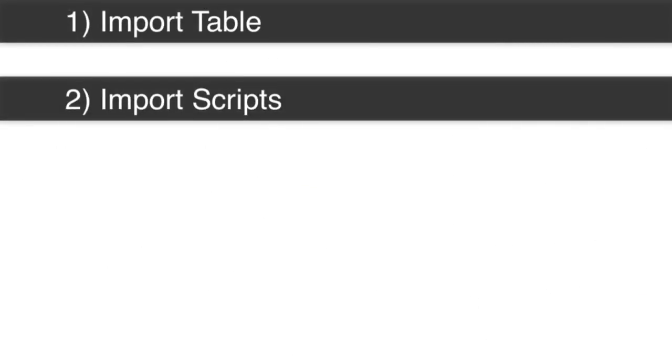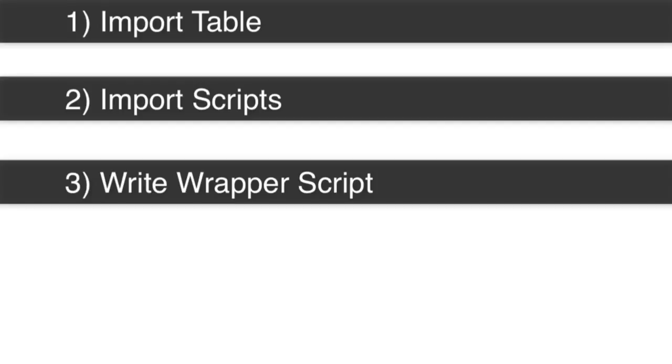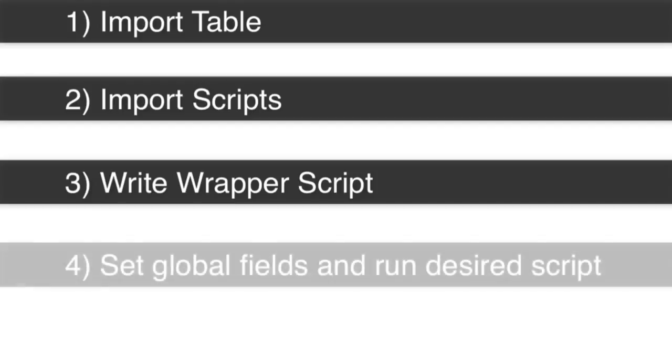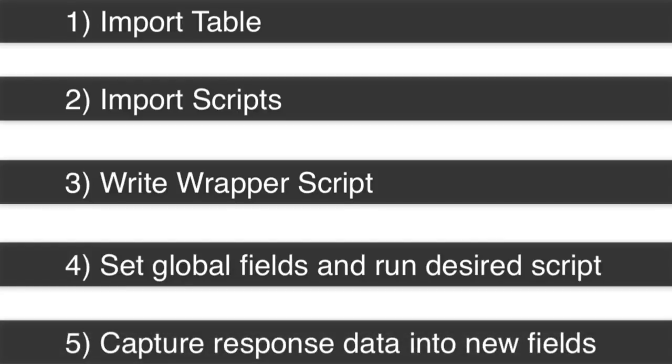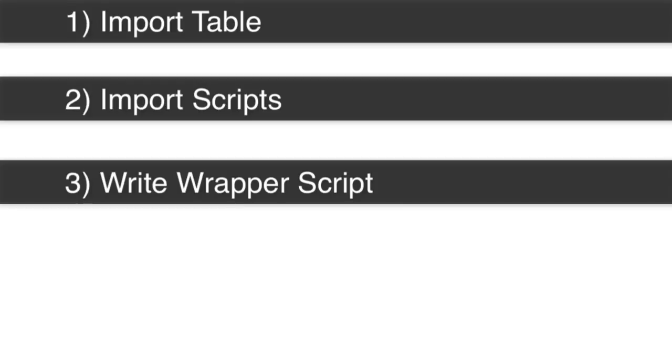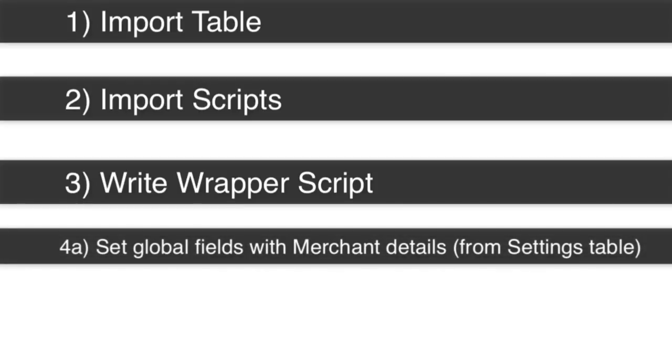And then you write a wrapper script whose only job is to collect information that might be submitted to these global fields. You set those global fields, perform our script for the operation you want to do, whether it's performing a sale, doing a refund, doing a void. And then when you're done, you poll the fields that actually contain the response information. If you need to store any of that for posterity, you push that information back to wherever it should go in your database. Sure. That might require the creation of some data models, some fields, that you might not already have. For example, you might want to have a settings table that contains your merchant account credentials. Right. You would go to a layout based on that table occurrence, grab that information, and then set the corresponding fields in our global table.